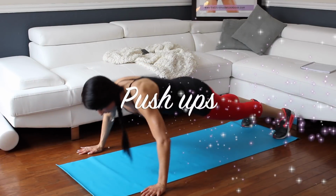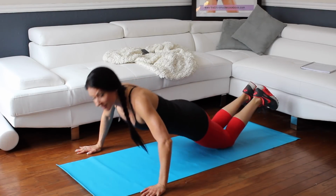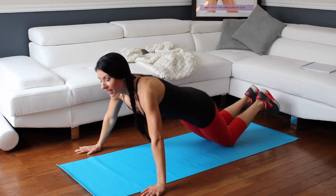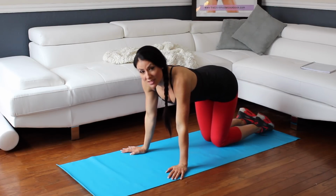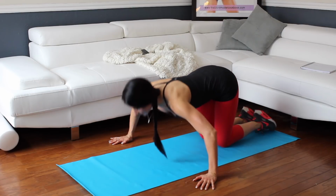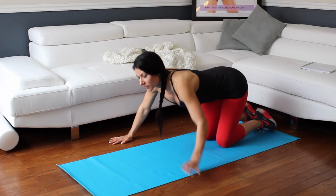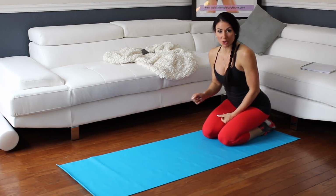Exercise number 3 is the push up. So this is the advanced push up. You can also go down on your knees and do a little variation on the push up. And if you find the push-up to be really challenging, you can also do it just like this, where you push back on your knees so that you're bent more at a 90-degree angle between your hip and your upper body. It's still challenging for a lot of people, so just go at your own pace. Don't feel any pressure. Just keep upping your resistance.